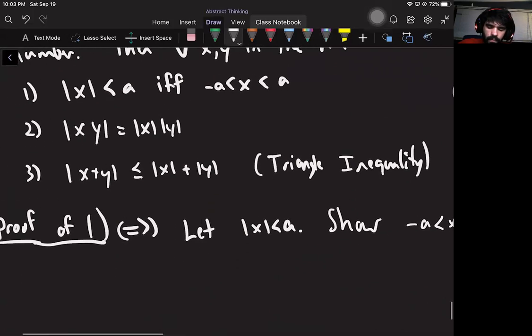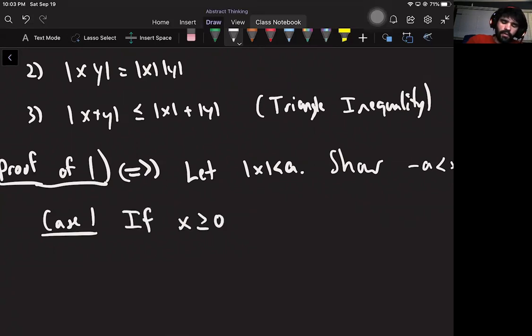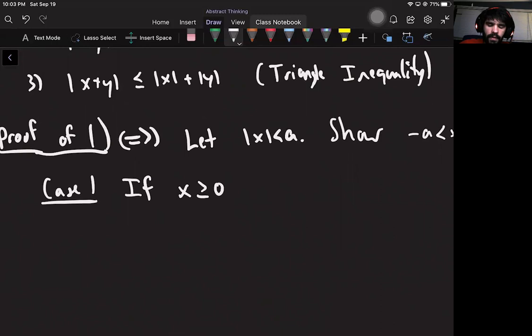Okay, so because there's an absolute value in the hypothesis, that automatically gives us cases to prove. So the first case is that I start with a positive or 0 number. And the second case will be that I start with a negative number. That's the way to break real numbers into 2 halves. Positives and 0, and then negatives. Okay, and then I'm showing it for all the real numbers by doing that. Okay, so if x is positive, what can I say about the absolute value of x? Well, because it's already positive, it's just x.